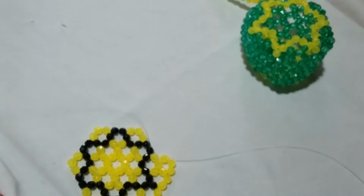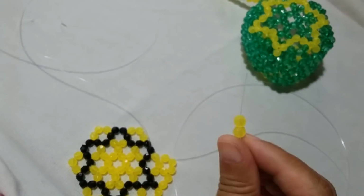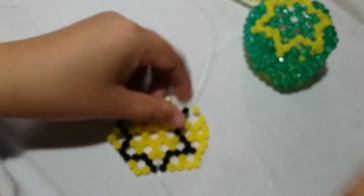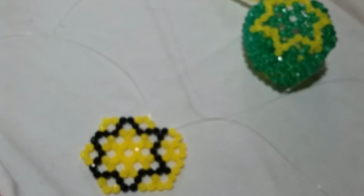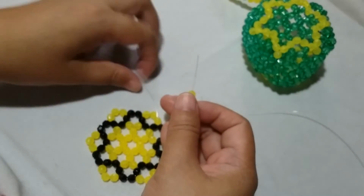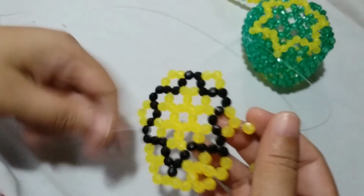I'm just gonna show you how to put it for the 2 sides, and then you can make it on your own up until we go to the last bit of the 3rd round. I'm gonna show you how to close it. See, insert your left string to these 2 adjacent beads. Put a yellow one on the right. Put 2 yellow ones on the right. Silikop with a yellow one. So now we're here.